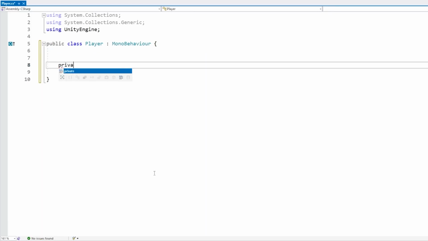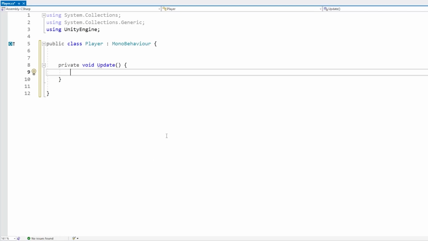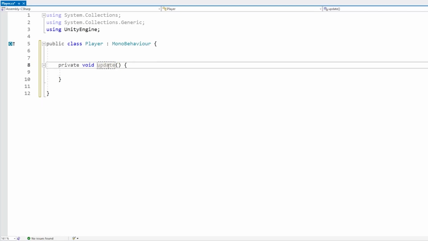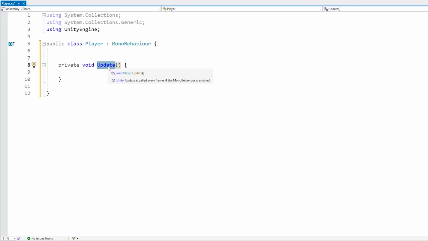So here, let's start by writing private void Update. And now here, very important, if you're a beginner, make sure that Update is written exactly like this. If you write update with lowercase, then it won't work. The function will not be called automatically. I'm pointing this out because I have seen a bunch of comments from beginners wondering why their code doesn't work, and it's as simple as this. With lowercase, Unity will not call this automatically. It needs to be exactly perfect. So again, if you're a beginner, make sure you write the code exactly. The code is case sensitive, so this is very important.